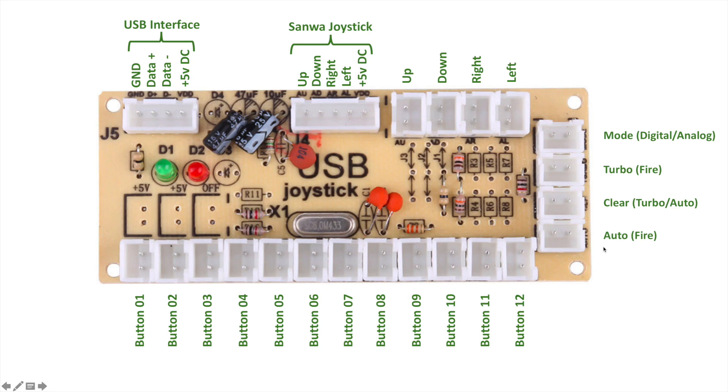What I wanted to spend more time on in this video is what some of these other mystery components are. In the lower left there are two unpopulated five-volt connectors, and a mystery component I want to delve into more. There's also a place for another diode and another LED with a nearby resistor that's unpopulated. On the top of the board there's a place for another LED and a corresponding resistor, also not populated. On the right of the board there are jumpers J1, J2, and J3, and an area for a bunch of resistors.